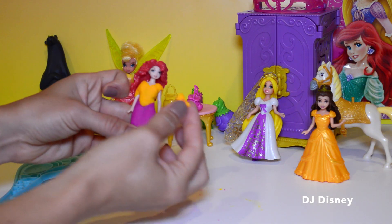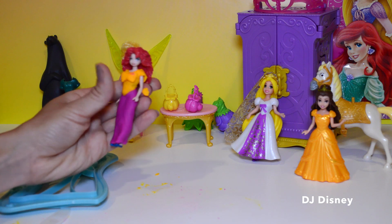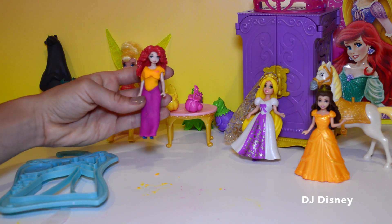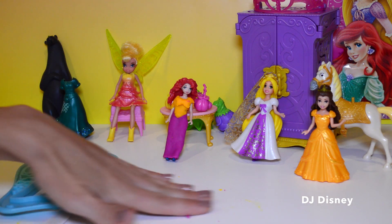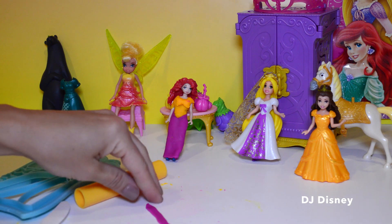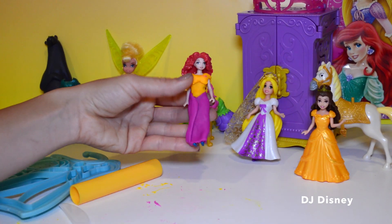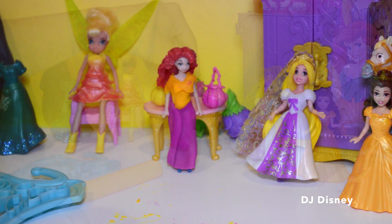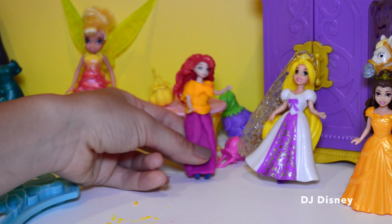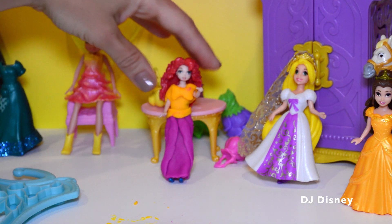Just remove the extra pieces and mold the dress to her body the way you like it. Here's a little bow that I used my shape mold to create, and I'm going to press it on top of her dress. Look at that — it looks beautiful already! I'm going to add some more shapes to the bottom of her dress. I'm going to take a small amount of Play-Doh, roll it flat with my roller, and add it to her skirt to create folds on each side. Here's the complete look with the belt that I added around her middle, and she looks really great.